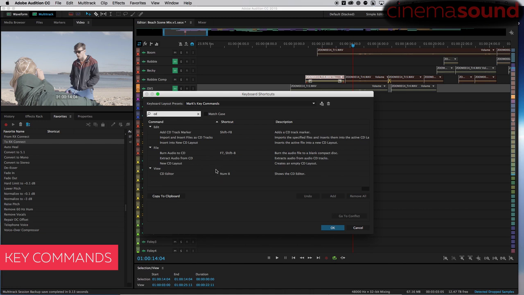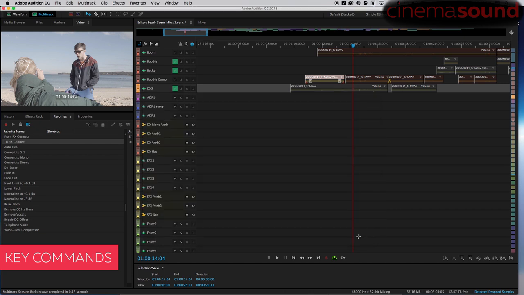Now, I do salute Adobe for being the last people standing for burning Blu-rays. But even that has kind of fallen away for them. So anyway, number 8 is not something I use, but anytime you've got a CD window key command, just get rid of it, because you're not ever going to use it in post-production. I mean, there's never been a post-production process that has ever said, oh yeah, and we need a CD of that. No, just say no.